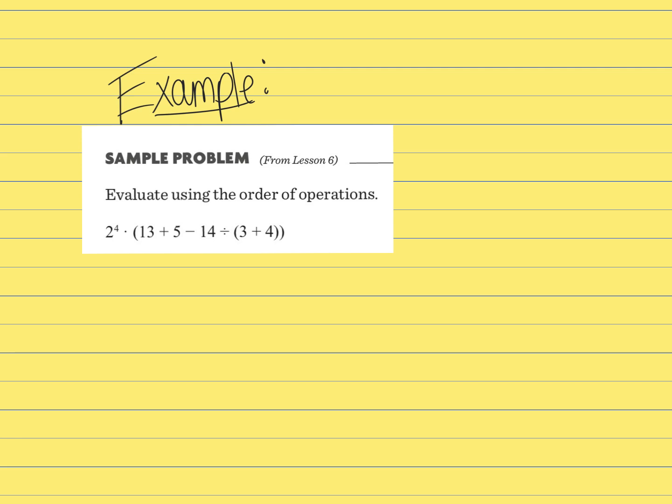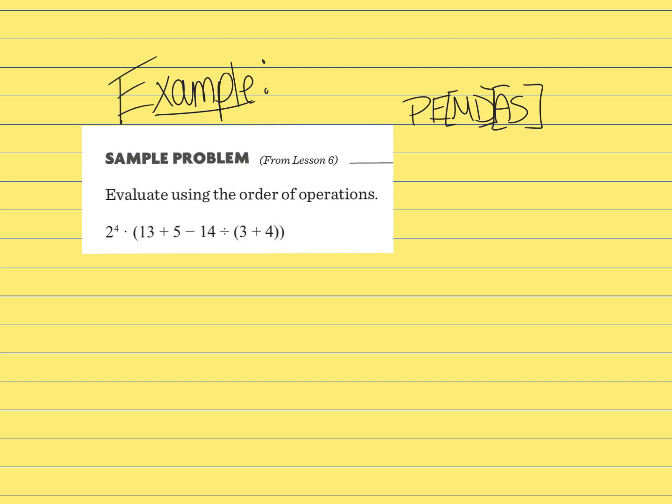Order of operations. So, we do parentheses, exponents, multiplication or division, and then addition or subtraction. I'm going to put these in little brackets because we do those in whatever order they appear, because the order does not matter when it comes to multiplication and division or addition and subtraction. Well, it does matter for subtraction.